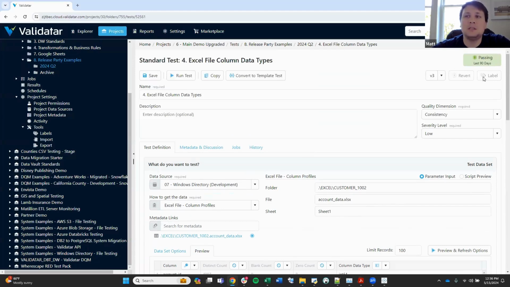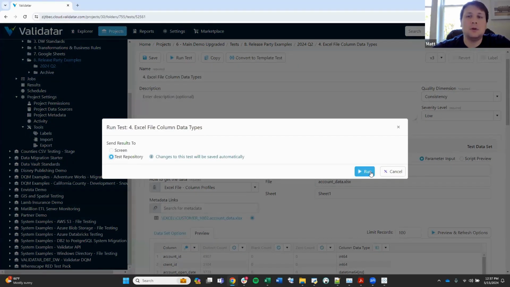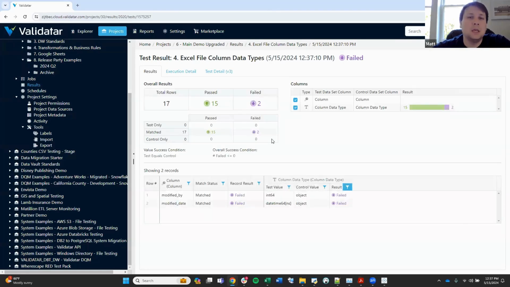In our top right corner, we have an overall status saying this test has been passing consistently for the last 90 days. So I'm going to go ahead and run this test again, run to our test repository, and see if it's still passing, and if so, what does that mean?